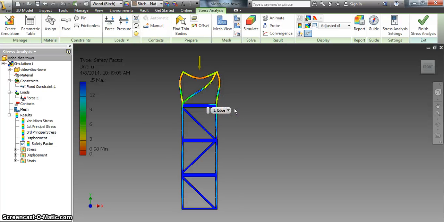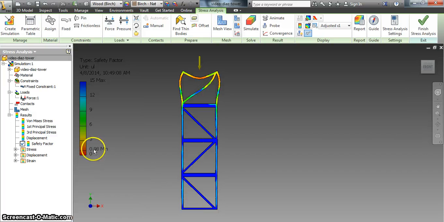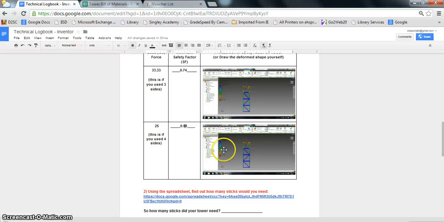So that should, as long as you glue it right, that should help itself. So 0.98, too close, but considering how we're going to build it, let's leave it like that and we'll keep going. Alright? So keep in mind, not good, but so close to 1 that we'll keep going.